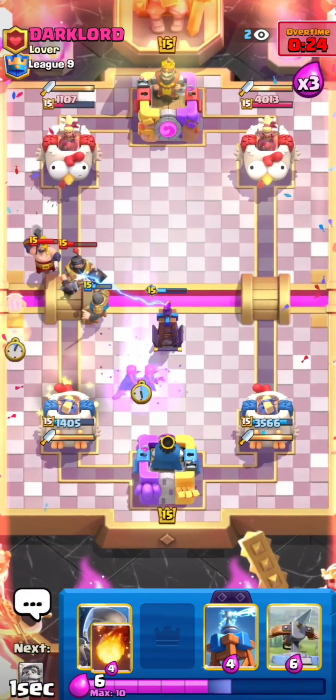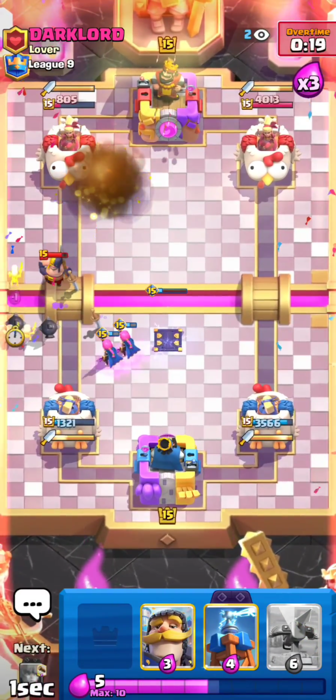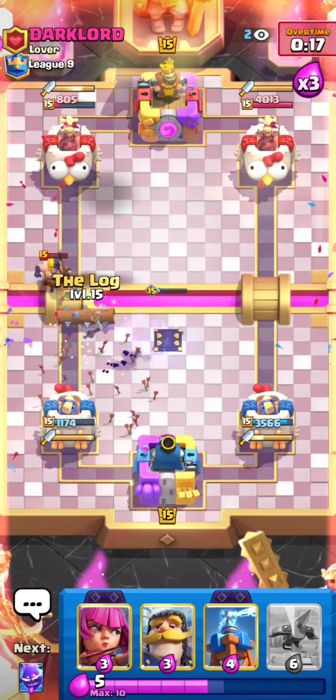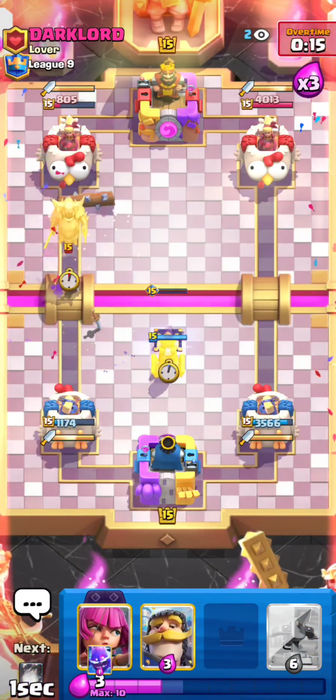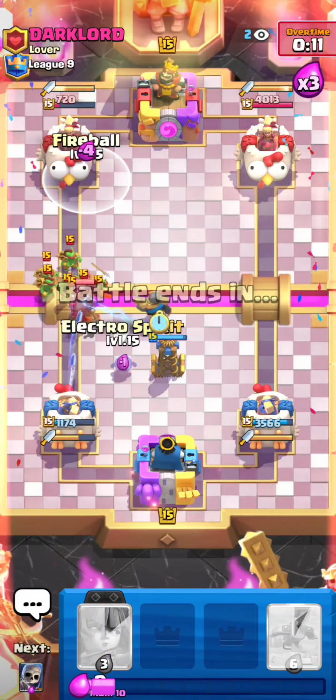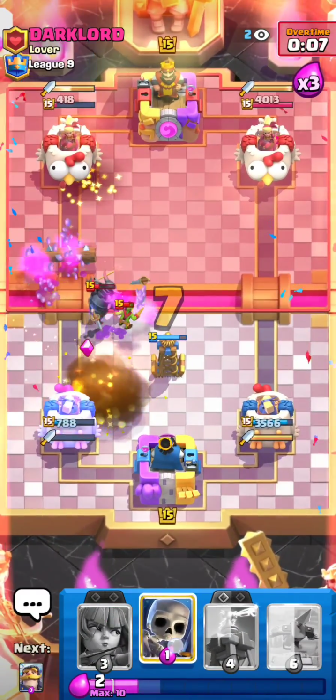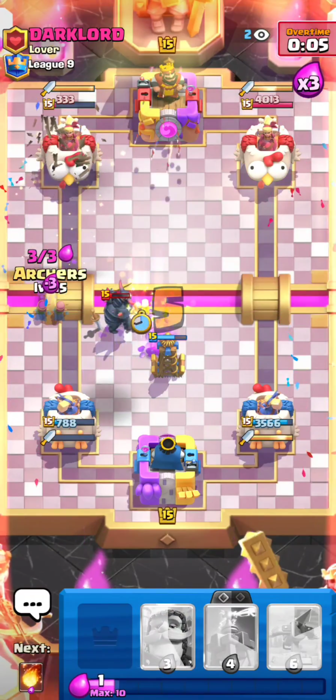I'll go Archers just to melt everything. Fireball Tower once more. And we are in the lead still pretty comfortably, might I add. But it's still looking a little sketchy because he is just up so much in terms of spell power. I'm going to Fireball still, get back to a Log for this, and make sure I hit the tower with my Log as well. I think we just barely won. Yeah, we won, guys, just barely.